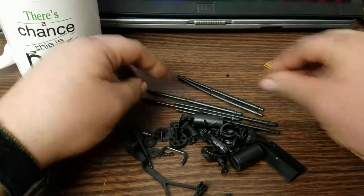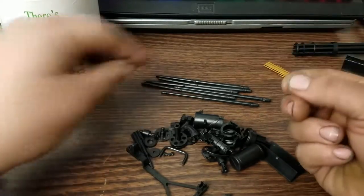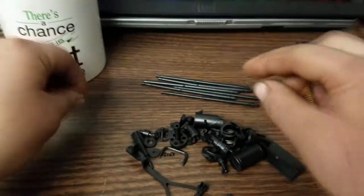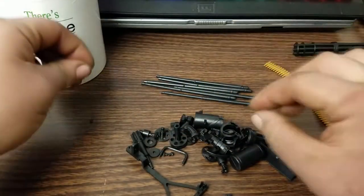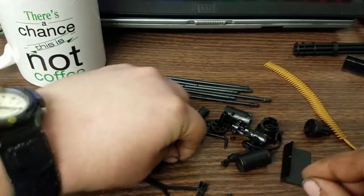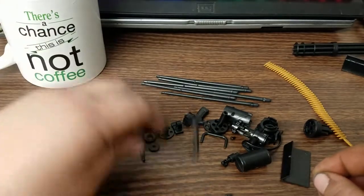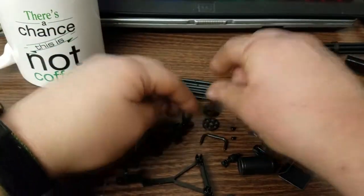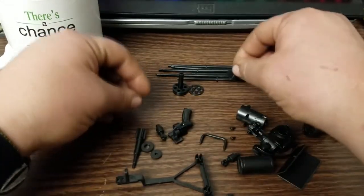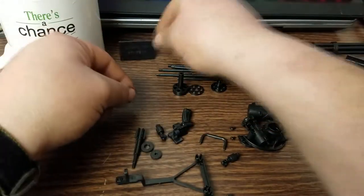Separating the parts out into groups, we have all the barrels. These little pieces of plastic you're going to find in here are not actually part of the kit — they are little bits of sprue that held these barrels together when they were cast, so you can ignore them. These are components of the barrel assembly. This is the little plaque — set that aside, it doesn't really have anything to do with the build.